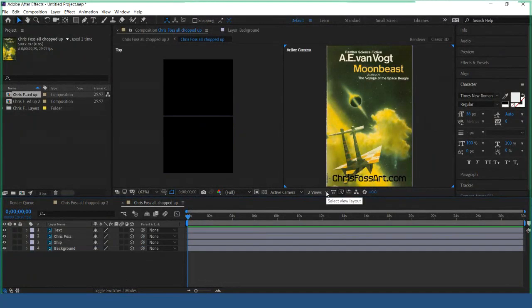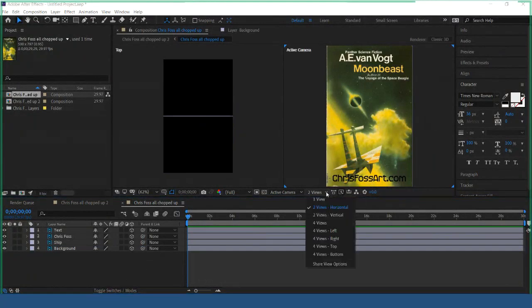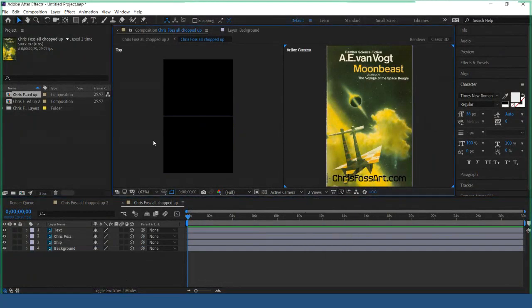The machine has automatically brought it in as two views. You'll probably see one view. Go to two views. Well, that's straight on. That's horizontal, this one here. So you're already taking a two-dimensional object and turning it into three dimensions. Think of that episode of The Simpsons where Homer goes into the third dimension.